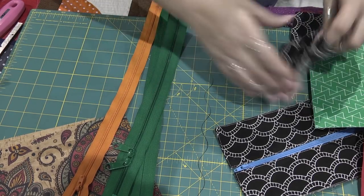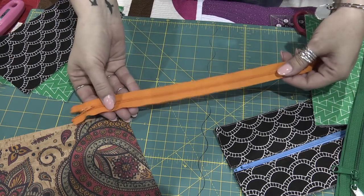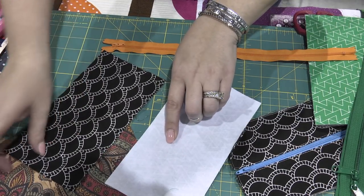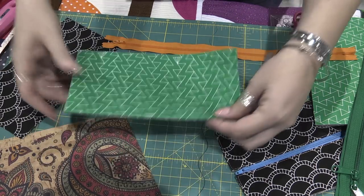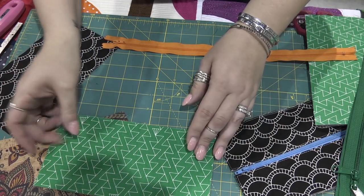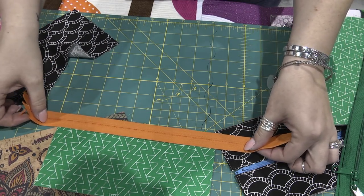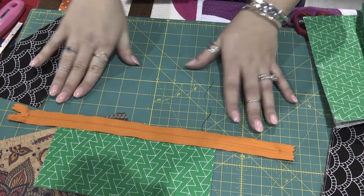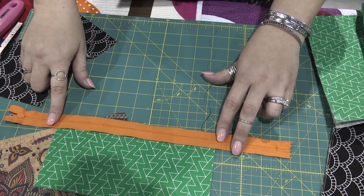I use a couple of different techniques. The first one I'm going to show you is what I call the sandwich technique. I'm going to demo that with this zipper right here. I have a couple of pieces of fabric — this one has some fusible interfacing on it and this one does not. Depending on the pattern you may or may not have interfacing on both pieces. I lay out the outside or main piece with the interfacing right side up, then take my zipper right side down. The zipper is much longer than the piece and that's okay — longer is better because I like to keep the metal pieces away from my machine, and we can sew over the ends and cut them.